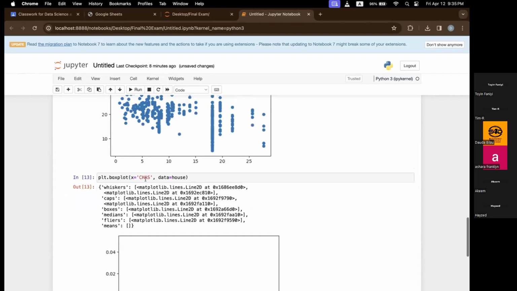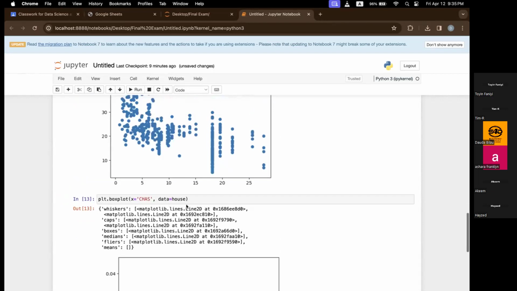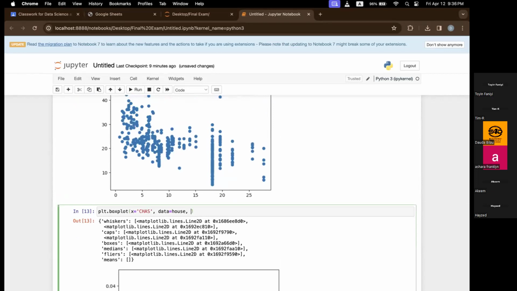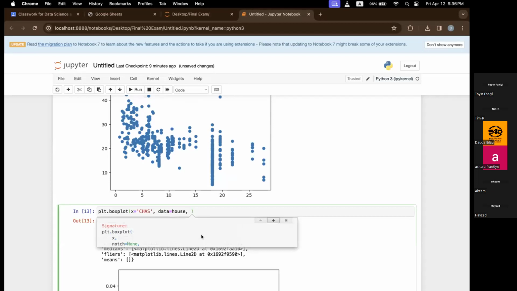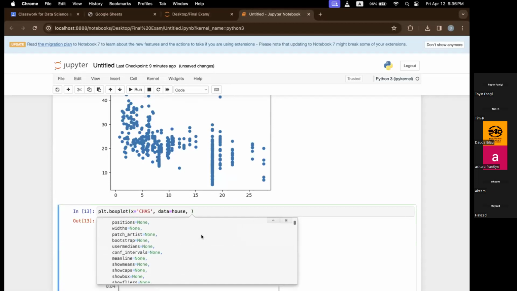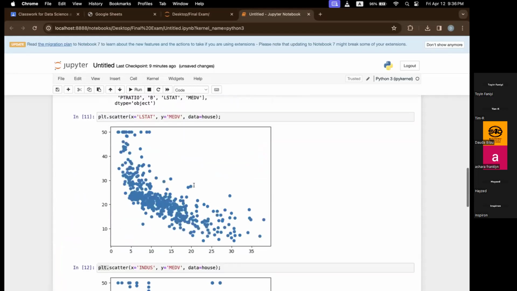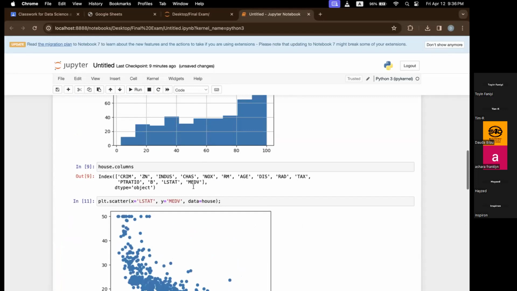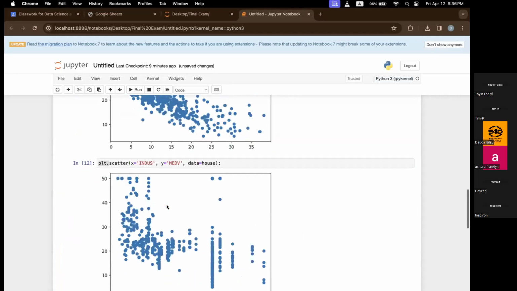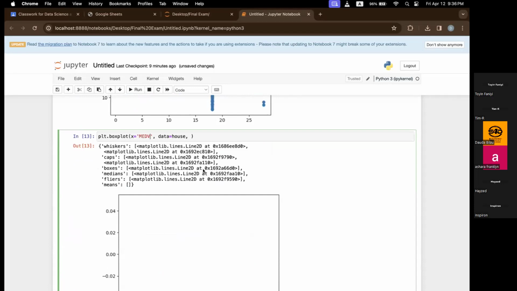So let me just change. Okay, I can have something there. But let me just provide this. I think there's another variable I can apply on this. Okay, let me change the value. So maybe something like this. Yeah, these are my box plots.